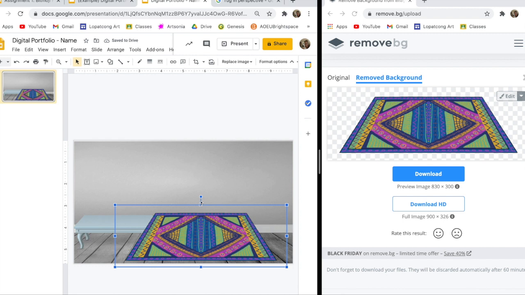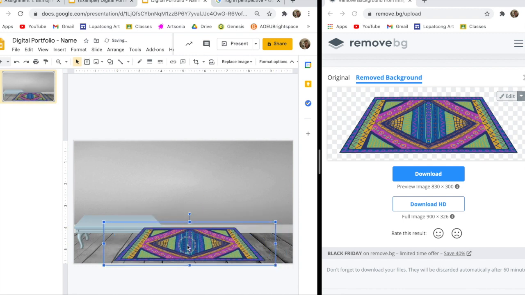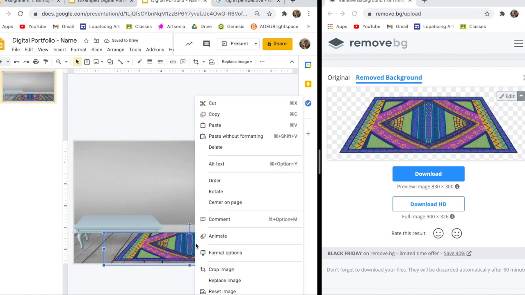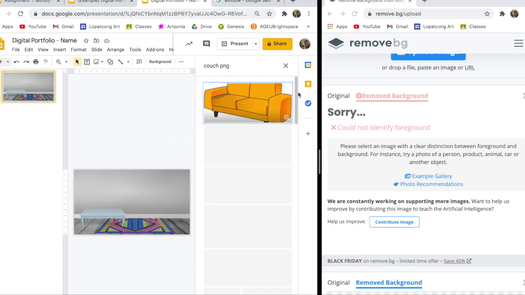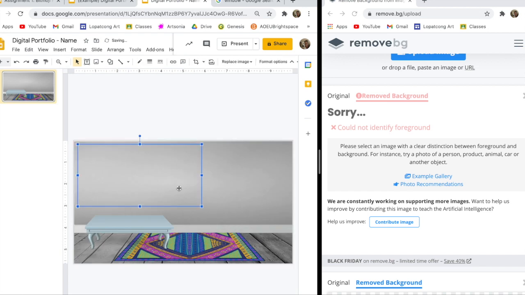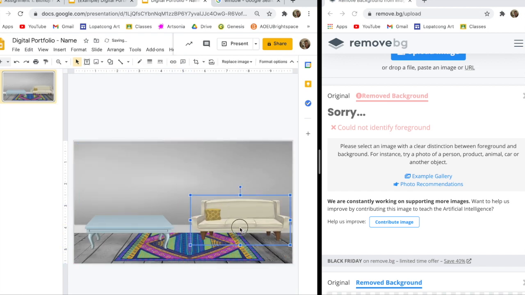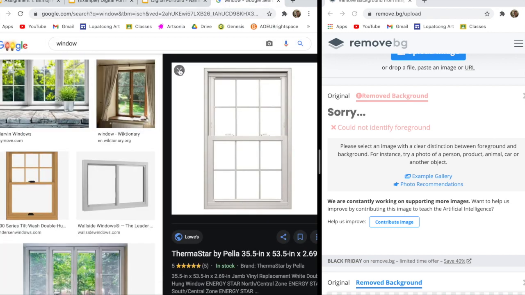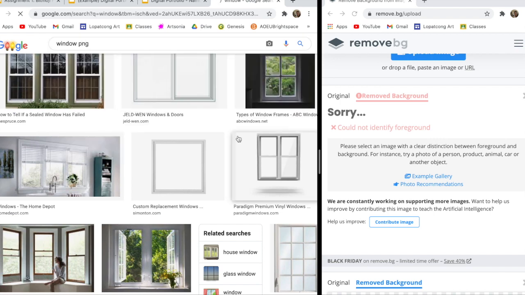Sometimes when you search on that Google Slides, Google search, it's not going to give you many options. So if you go through and use that external website, that will give you more options. So you can use both. Sometimes I go back and forth and I use the one that's already embedded in Google Slides, but sometimes I go back and forth and use the Google search. So you're just going to go through and find items to fill up your space.